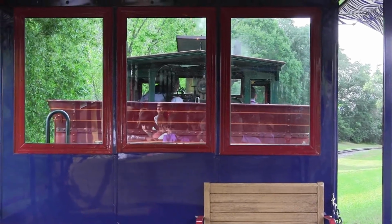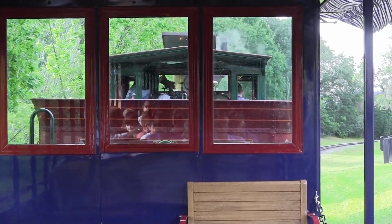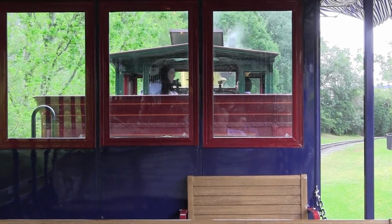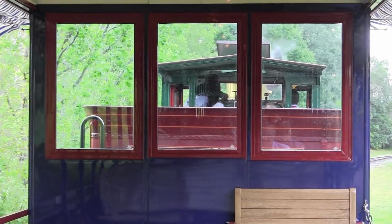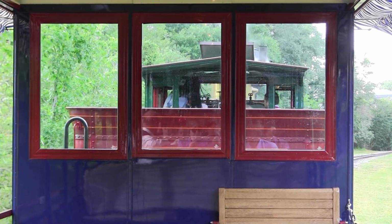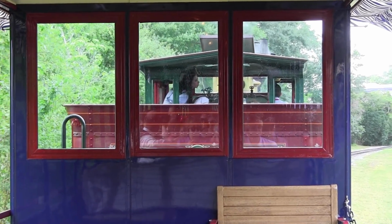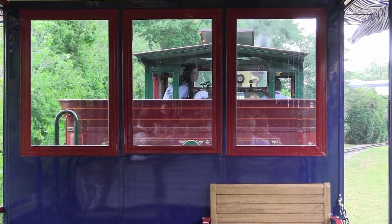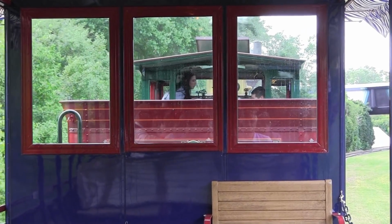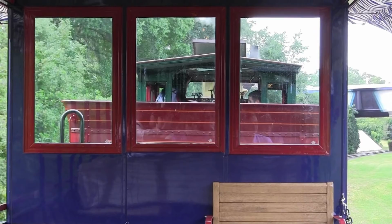Exactly. If you ever try to get away from 70,000 of your closest friends, this is the spot to go. And the reason I love it, the train has to go very slow here. They're climbing that 2% hill. They can't go over 11 miles per hour either, so they have to be slow and steady so they don't slip their wheels. This is the area they go the slowest up the track.